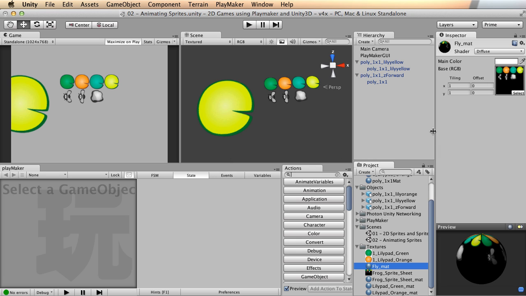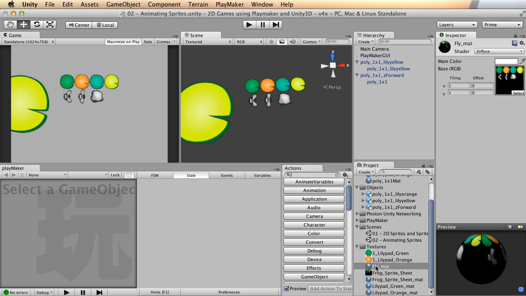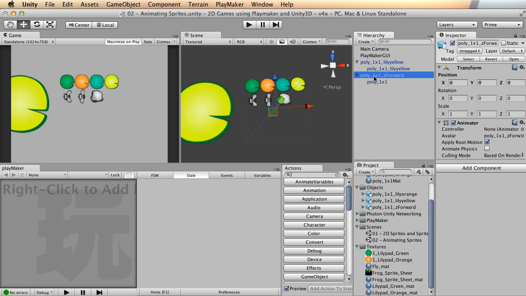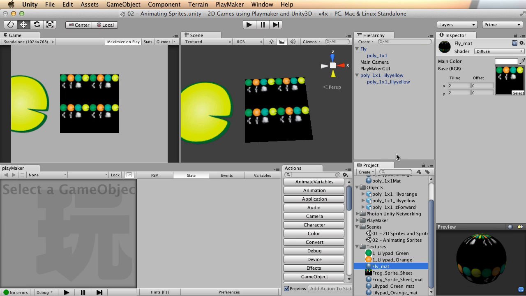So let's go ahead and talk about tiling and offset. So on this fly material, let's call him fly just before we lose track of it. There we go. On this material, I need to adjust the tiling to only show this little fly image. And you know how tiling works. If you had like wood or cement or something and you wanted to tile a texture, you could use it lots and lots of times. Let me put, there we go. I didn't have the right material on. So I can adjust this material.